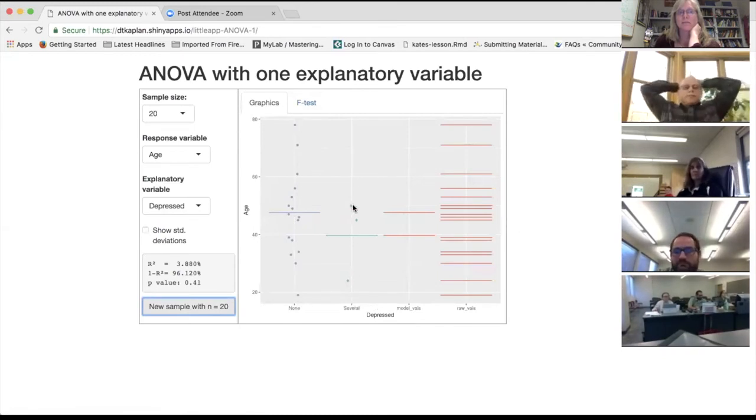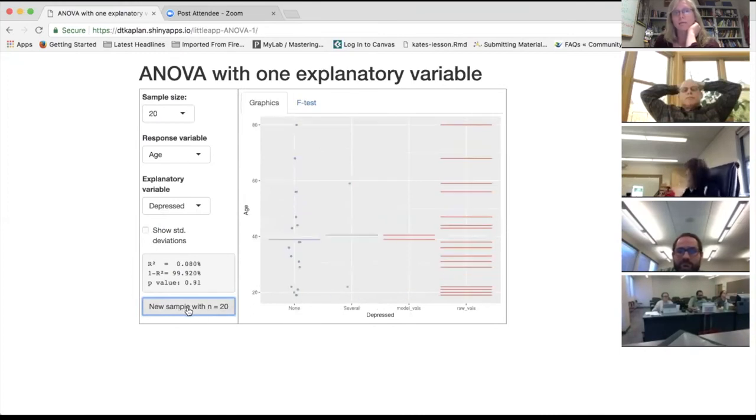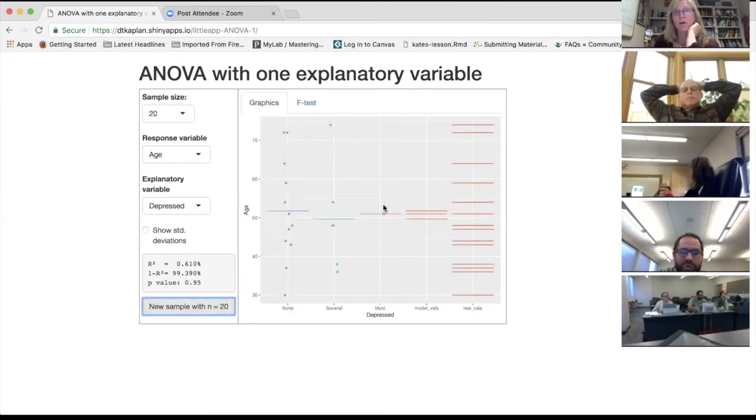And there's not as much variability if they've had several days. I also would point out to them that one of our data values is gone because there were no values there. I would point out that this data value belongs with this line over here, and if there's no data, then there's no line. And I do a few more samples and then say, oh, hey, this data value does come back.